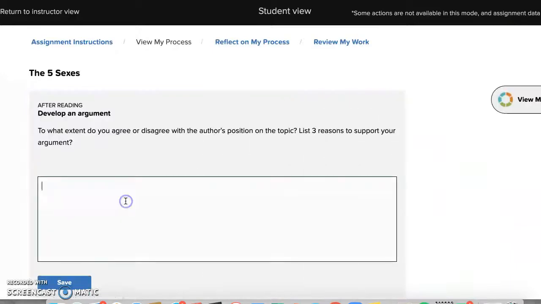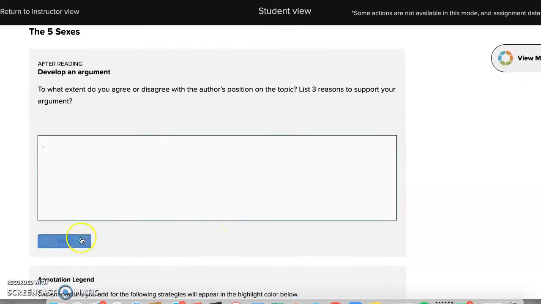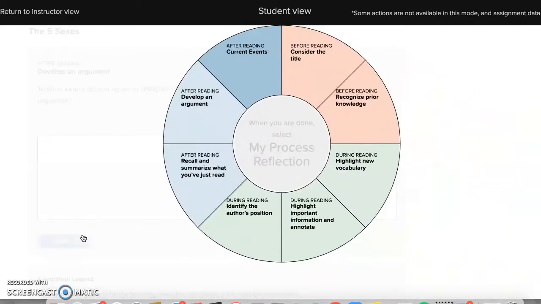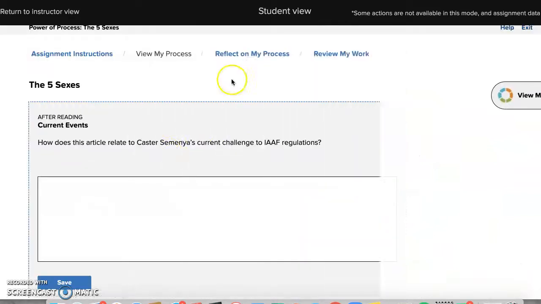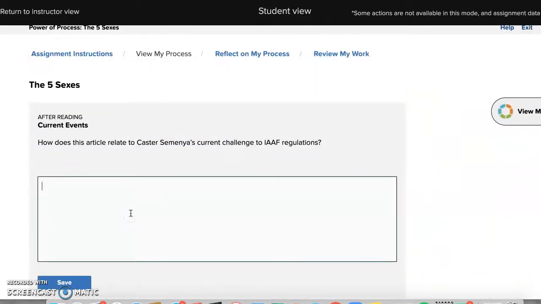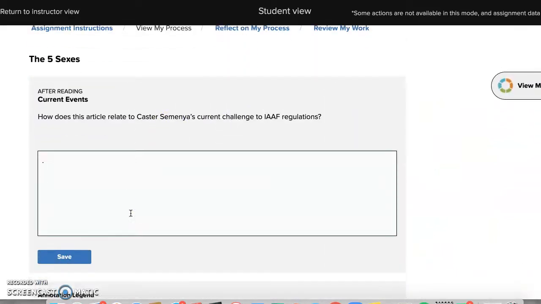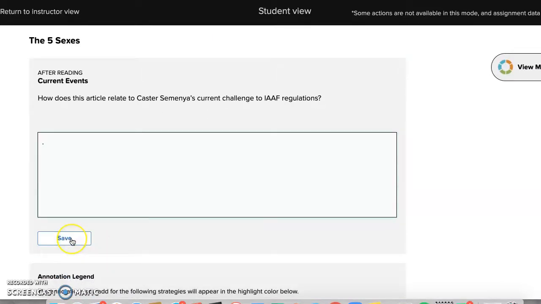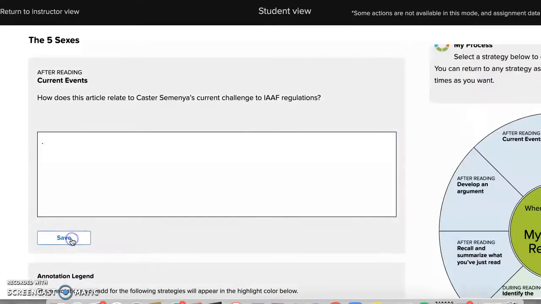They're going to develop an argument. Remember, we want them to list at least three reasons to support their argument, and then relate them back to Castor Semenya and her current event case right here.